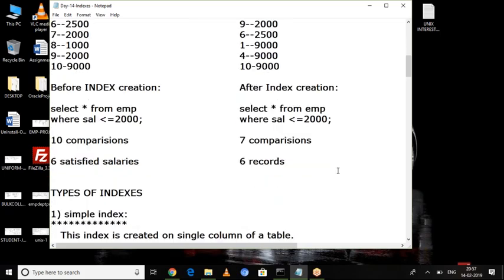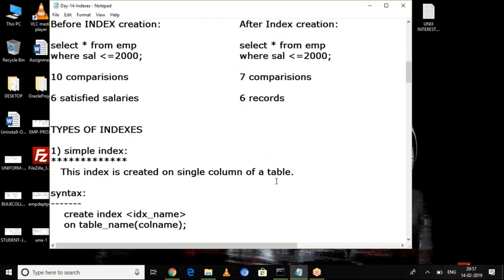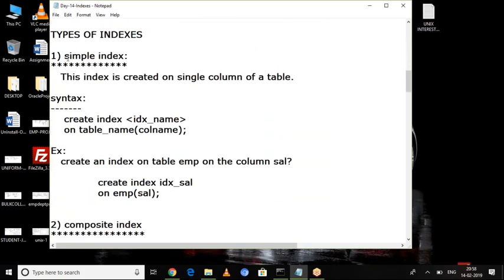Now, what are the types of indexes? Actually there are only two types: simple index and composite index. Any index you create comes under only one category, either simple index or composite index. If you create an index on a single column, that is called a simple index.